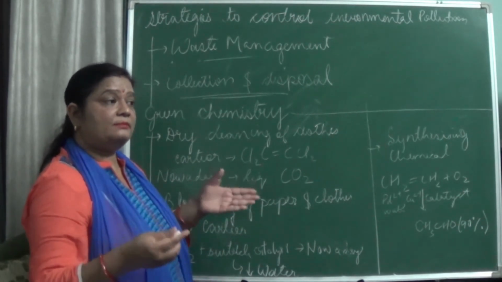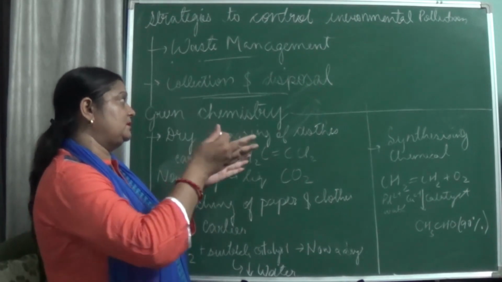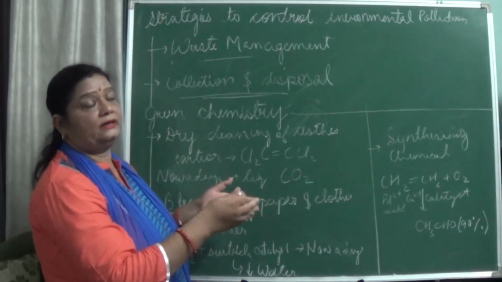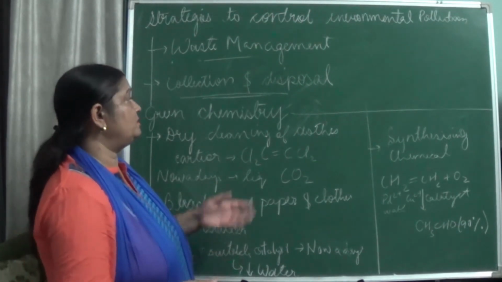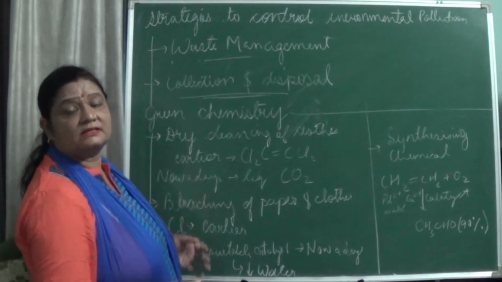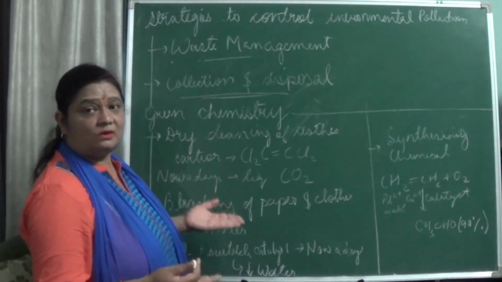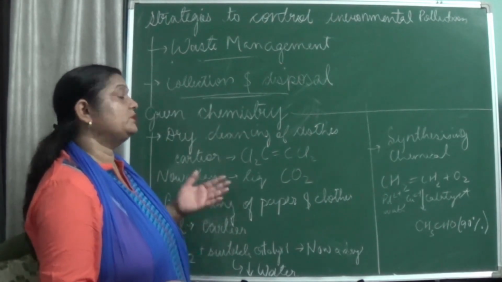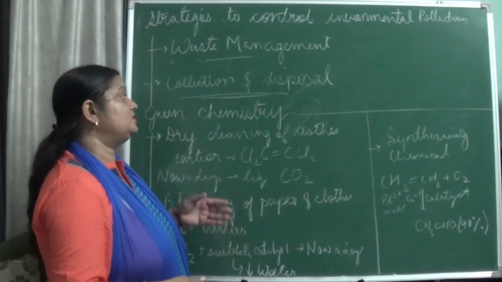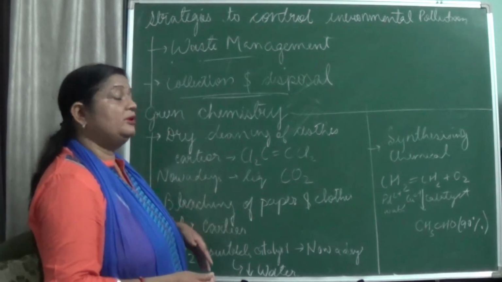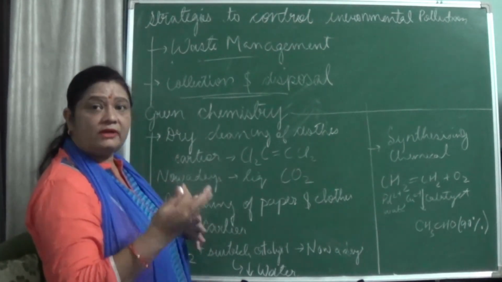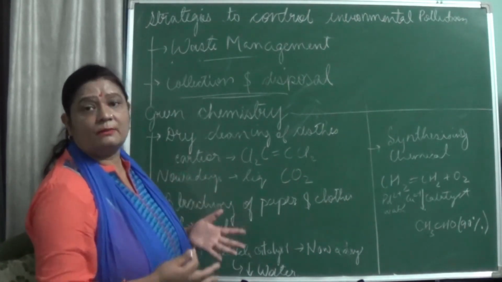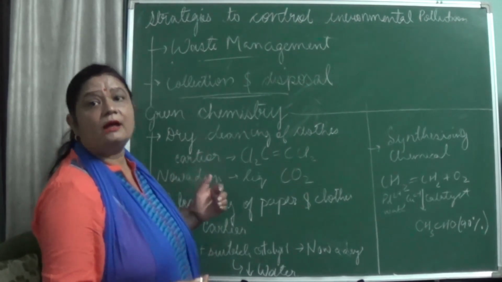So if these non-biodegradable wastes are disposed of in a manner that they can be used in some way, like nowadays plastic roads are made, these plastics which are non-biodegradable can be used in that. Like that, other elements which are very harmful and not degradable can be used to do something innovative which can be used by mankind, so that less pollution will be done in the environment.